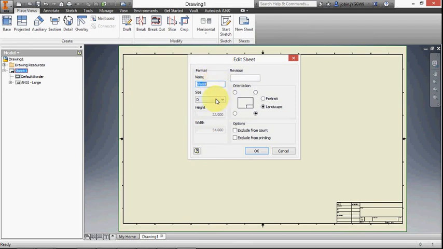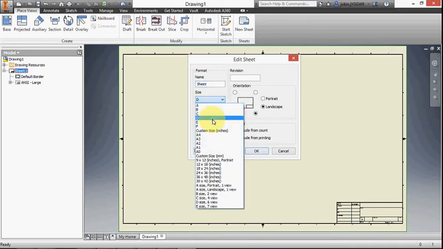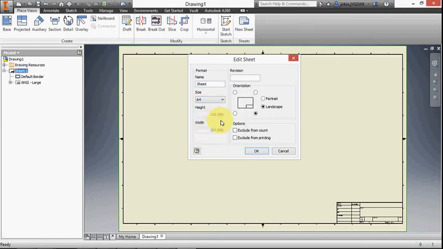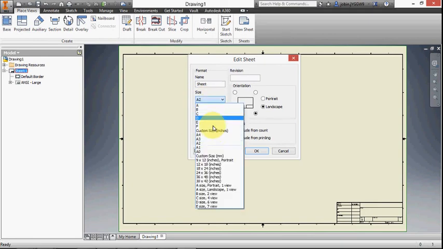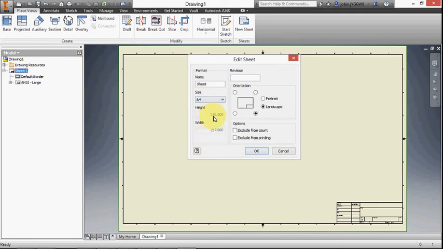You can name the sheet. In the bottom you can see the size of the sheet. Here it is D. So here A, B, C, D, A4, A3. Now I am changing my size to A4. Here you can see the height and the width.